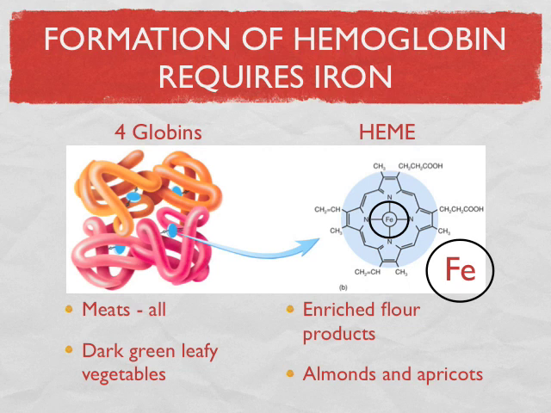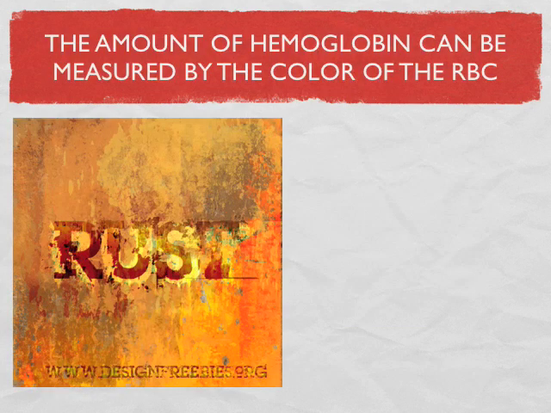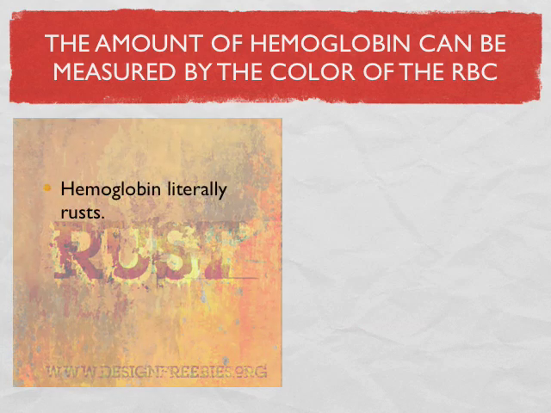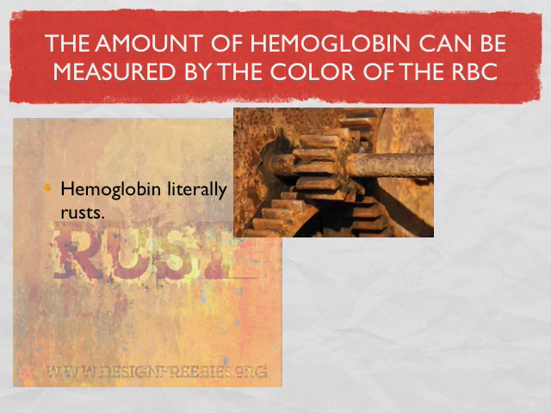Now, how is iron and how is hemoglobin related to this? Well, it's so interesting. Because in the same way that iron in our natural world rusts, it's actually the same kind of activity that is going on when hemoglobin catches and holds on to oxygen. I don't know if you know, but hemoglobin literally rusts. When we say something rusts, we're really saying that it oxidizes. If you look at the rust on some metal, rust is iron oxide. It's iron bound to some oxygen molecules, and it forms this crusty reddish-brown stuff.